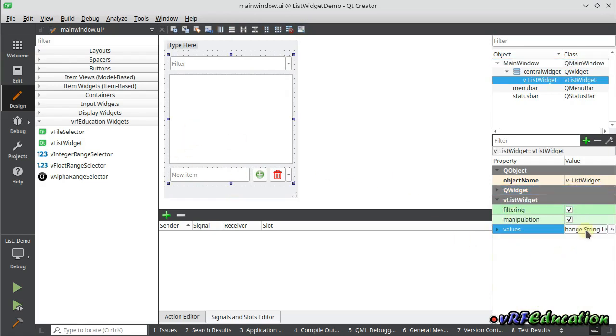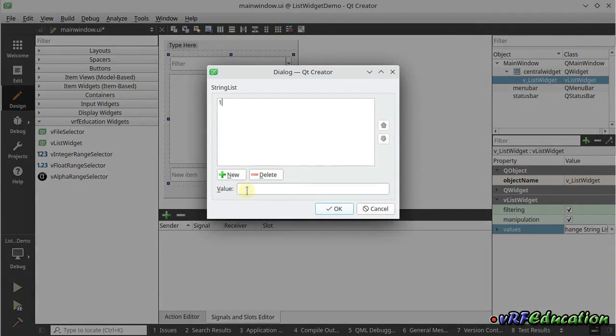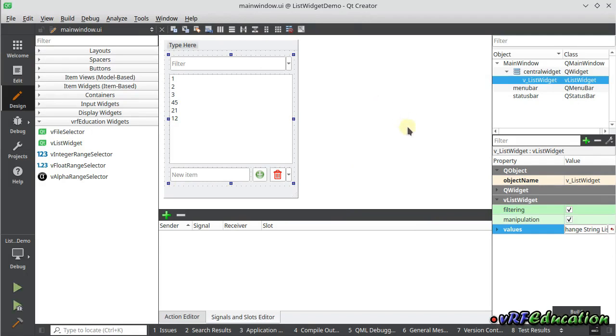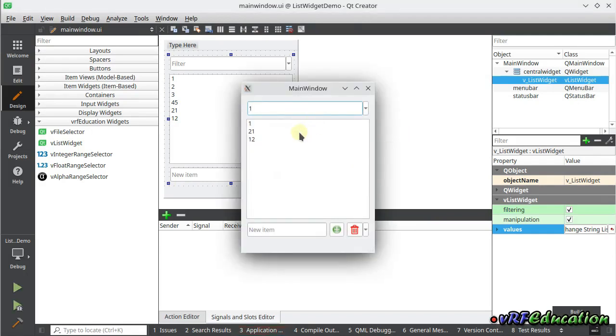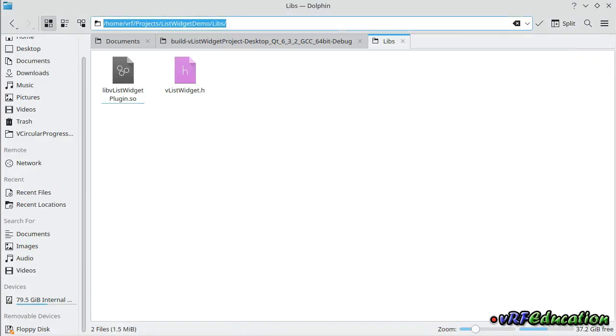So let's add a couple of items inside the list. I'm going to use 1, 2, 3, 4, 5, 1, 2, 2, 1, and that's it. Okay. Let's run it. And now I'm looking for 1. So we can see these 3 items contains 1, and it will be returned 2. Yeah, that's okay. 3. We don't have anything that contains 23, but if I press 3, you can see the item 3. And if I change it to not contains, nothing happened, and this is not working again. So let's go and check how we can solve this problem.